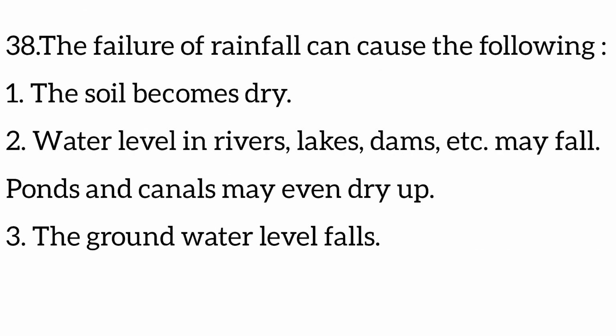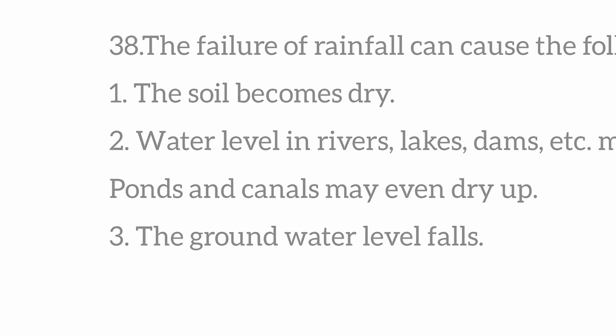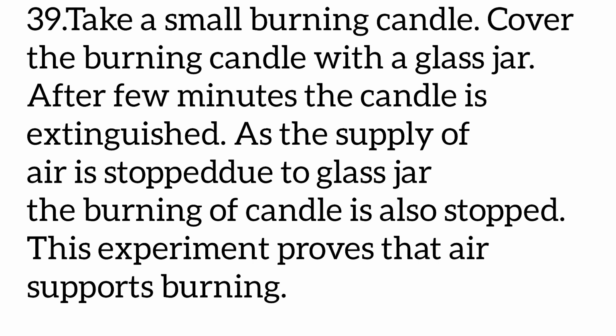Then 38, how does the failure of rainfall affect people on earth? Due to failure of rainfall, the soil becomes dry, water level in rivers, lakes, dams, etc. may fall. Then 39, how will you show that air supports burning? So this is the answer. Take a small burning candle, cover the burning candle with a glass jar. After a few minutes the candle blows out.